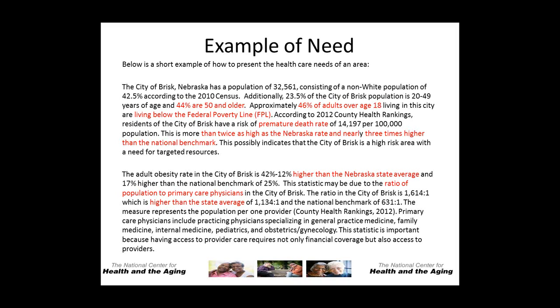The ratio of primary care physicians is fairly high, and we compare that to national and statewide statistics, compiling all of that data and information into a nice package.